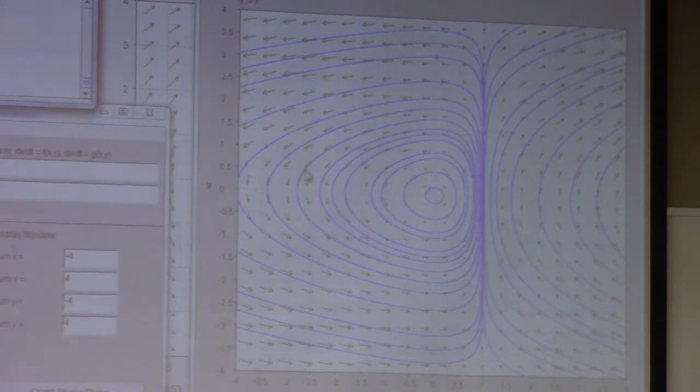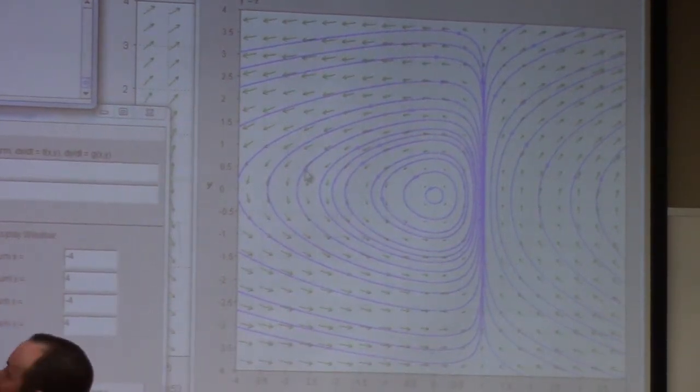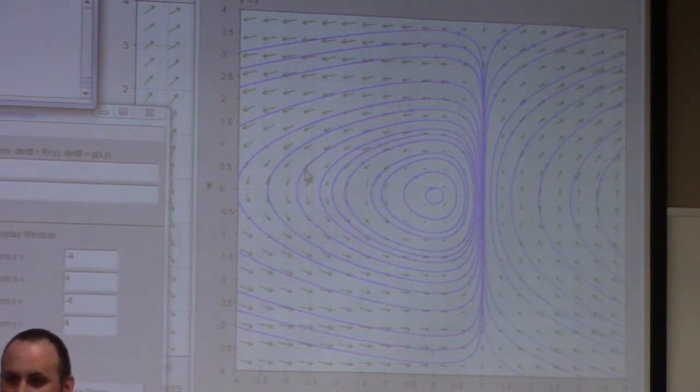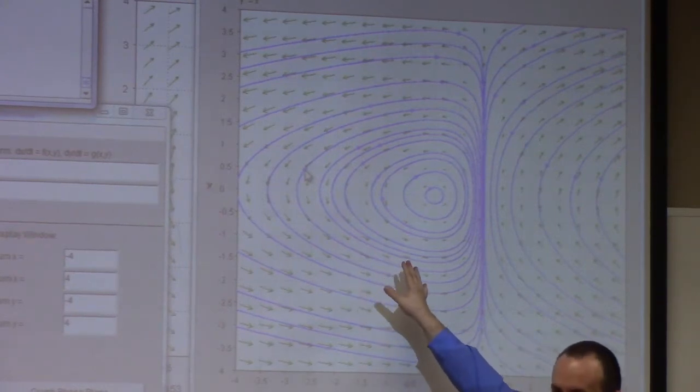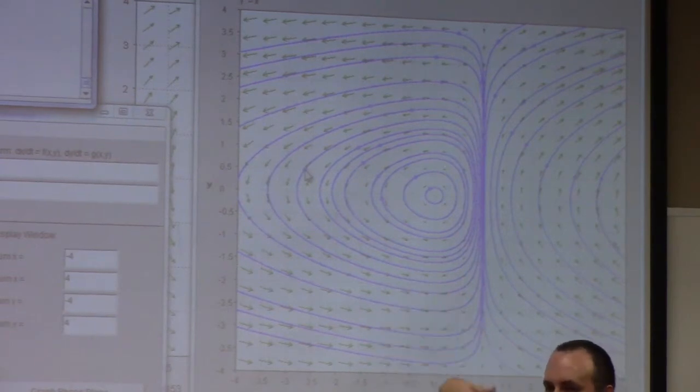The beautiful thing about p-plane is even though I just made up this differential equation, x prime is equal to minus y plus xy, you know, I just made that up. I can already see solutions to it, even though I don't have formulas for them. It's a numerical method, which is super interesting, super useful for you guys as engineers, because if you have some system, you model it, you get a differential equation. Even if you can't solve it, you can still shove it into something like this and analyze what's going to happen, which is useful to know about.